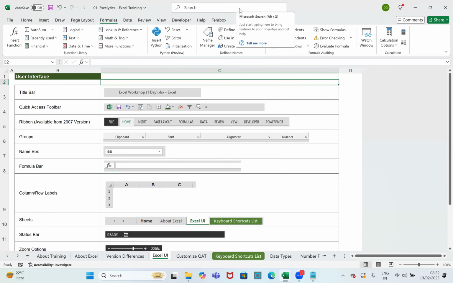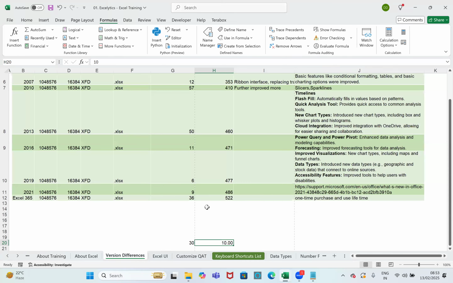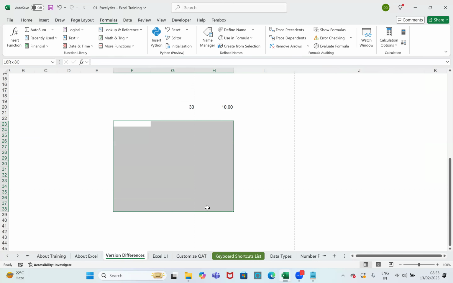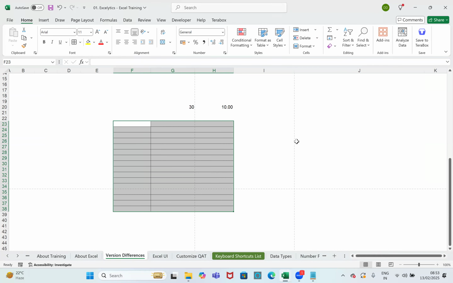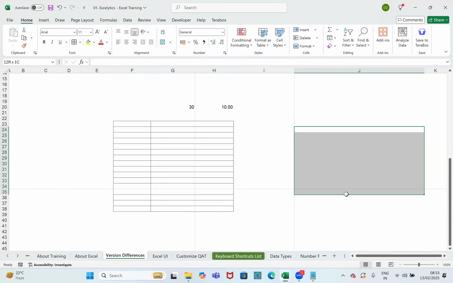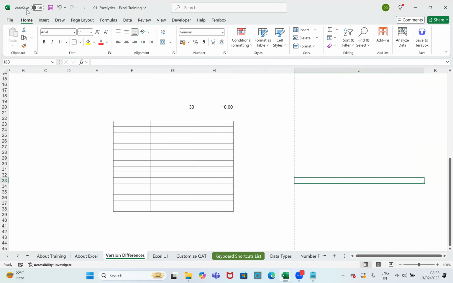Okay. Next one. This is the quick access toolbar, right? What is this quick access toolbar? Suppose I want to apply borders. We have this border option in the home tab, correct? Commonly I'm using this apply border option. So without going to that particular tab, you can add that here in the quick access toolbar. Do we have that border option here? Just the save option, undo and redo options, correct? I'll tell you how to add that.